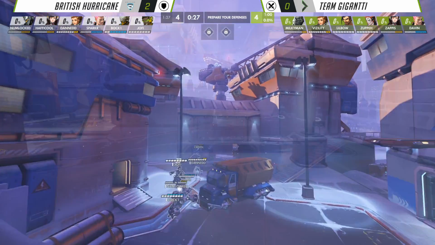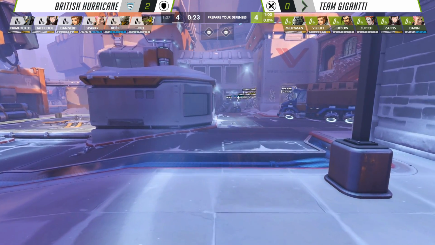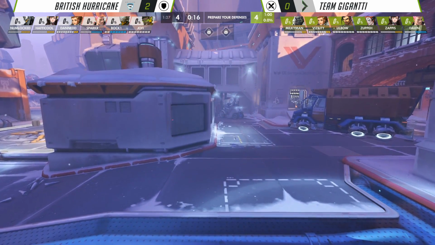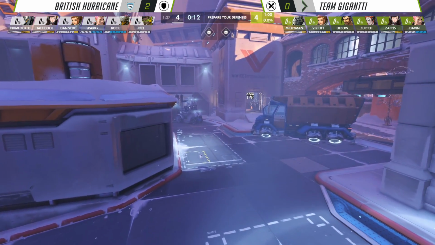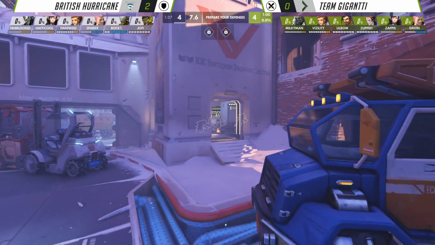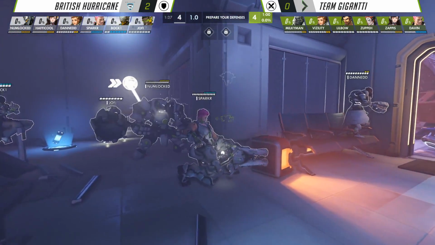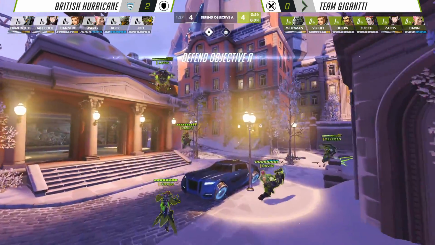I think Numlock has been a major factor in this, but also Daned. A lot of his bashes have been so good to open up some of the shatters from Numlock that have come through, and he's constantly in the front line. You don't see him die a lot, and that's unexpected for a Brigitte, because one faux pas of a shield bash can lead you being out in the open, and that's also your mobility tool, so it means you cannot get back to your team. So the fact that Daned has been so consistently alive is a great testament to his ability on this character. Now the offensive comes out for Team Gigantti.